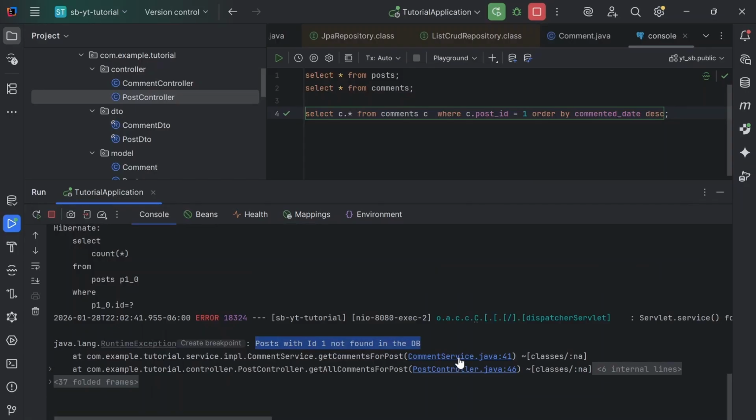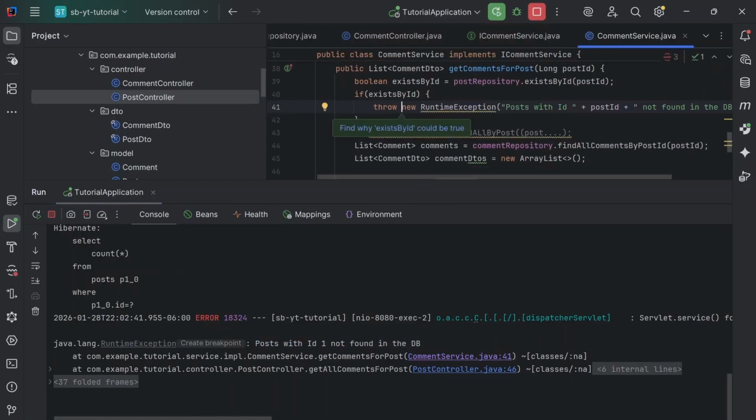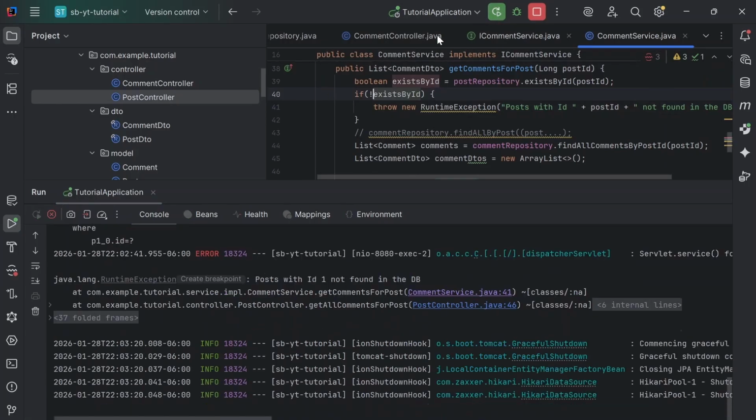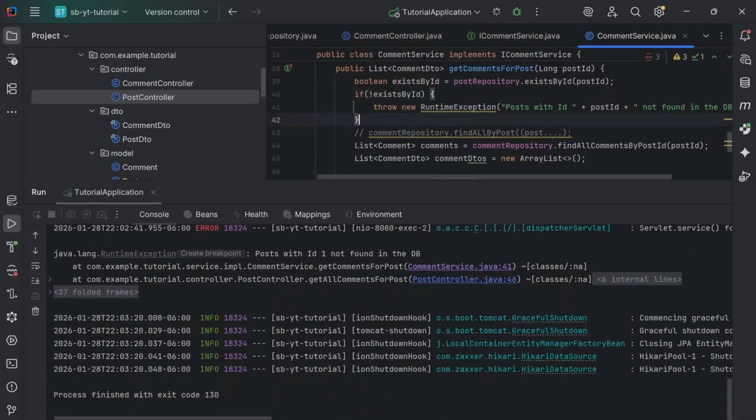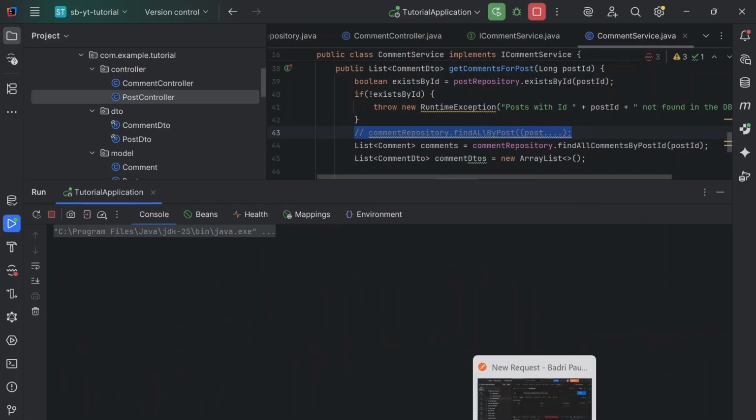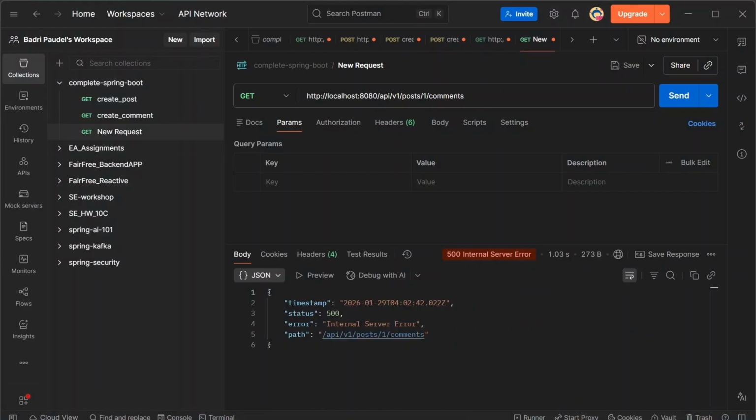Did we write some wrong code? Oh, if exists, if not exists. Sorry, that's a blunder. Now it should work. As soon as the application runs, we will actually hit this endpoint. So let me click.